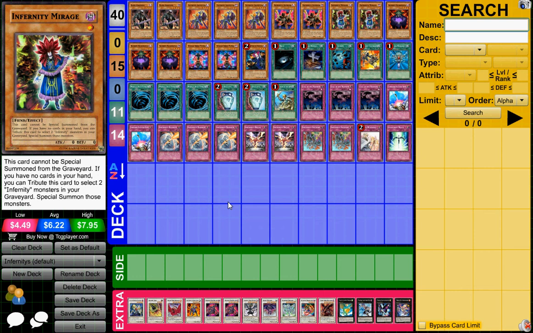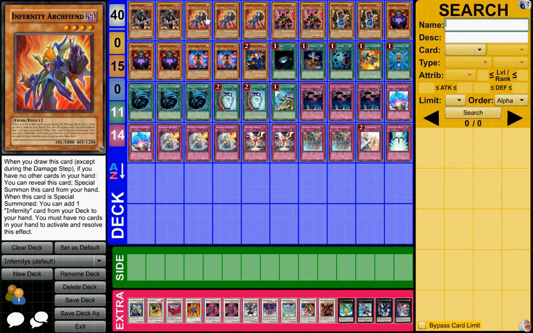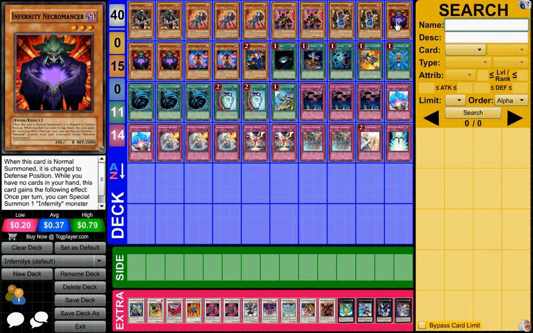So we'll get off to start with the monsters. I'm doing 2 Dark Grepher. Oh, by the way, this is Infernities if you haven't noticed. 3 Infernity Archfiends, 2 Infernity Avengers, double Mirage, and triple Necromancer.